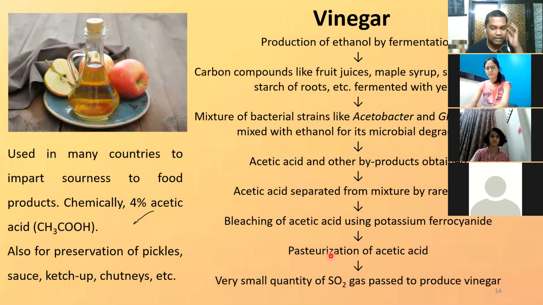Because if you go to any chemical laboratory, you will find bottles of acetic acid. But that acetic acid is totally different. ये जो है, this is the edible one. इसका processing किया है with these steps. And the product that you get is vinegar. तो यहाँ पे हम लोग क्या बताना चाह रहे हैं कि vinegar is something which is used for food product preparation at homes and they are available in the market, but इसका production के लिए we require microorganisms. That is the part we are highlighting here.